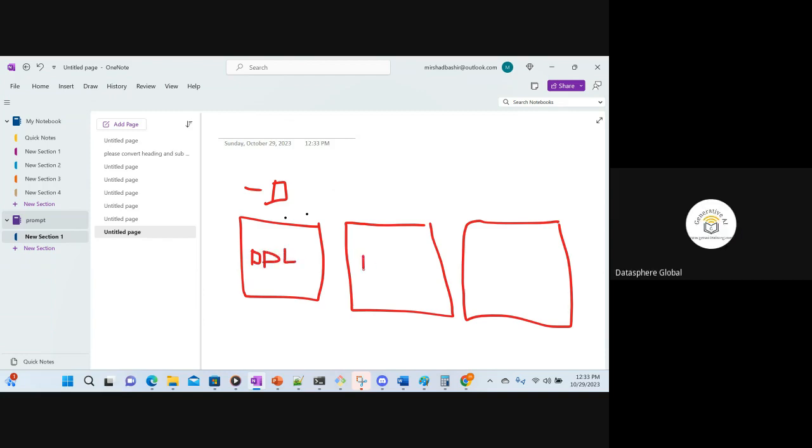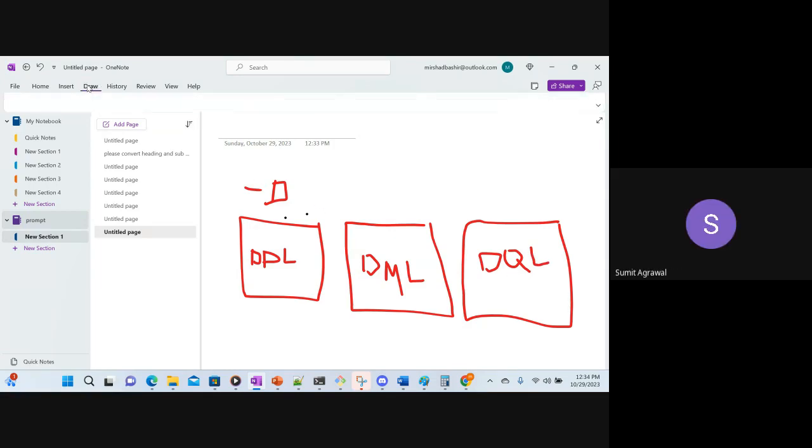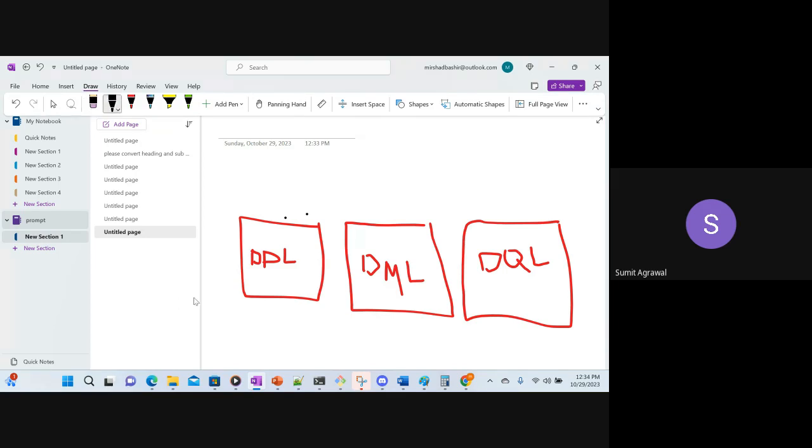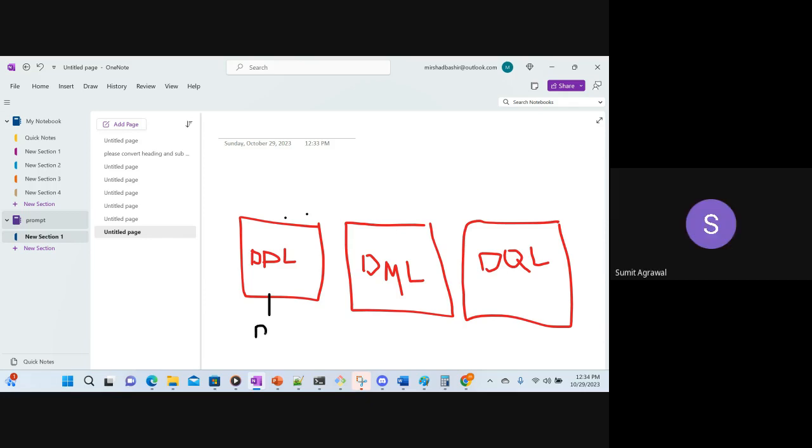Under DDL, all the create, drop, alter commands are DDL commands. D means drop.